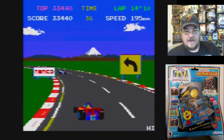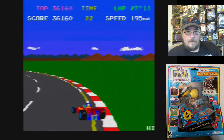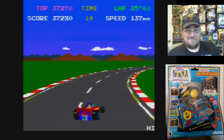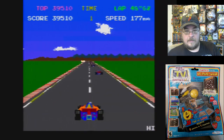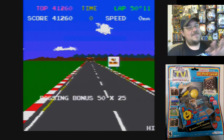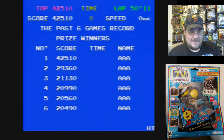Look at that, just weaving in and out of the cars. I gotta handle those corners better. I gotta get that going. Really perfect that. So close. But yeah, I was getting warmed up. I was getting in the zone there. That practice, it was coming back to me. You saw how I weaved in and out of those cars. That joystick, I'm gushing over it, but this is definitely the best way.